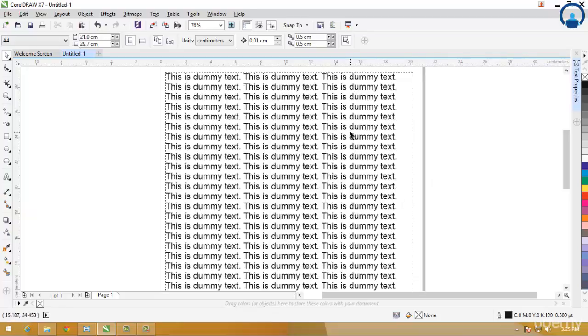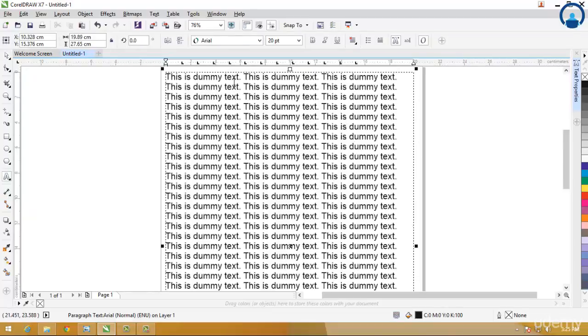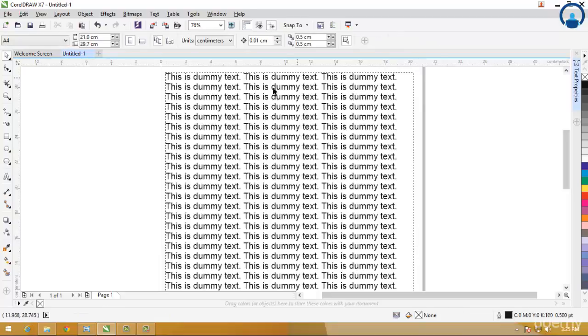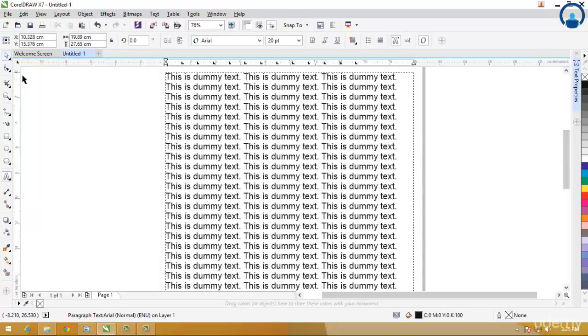Okay, so now we are looking at the tab tool. See, this is here on the ruler. As you select this paragraph box and double click on this, you will see the cursor in this paragraph text box. After the double click, you will see this small L shape on the top in the ruler. These are called tabs.